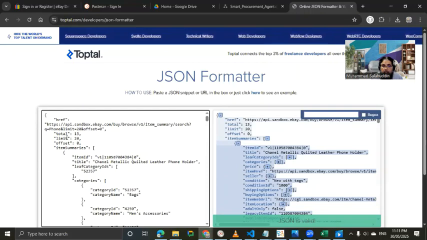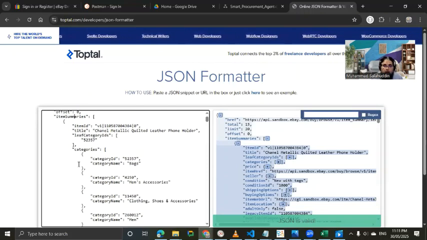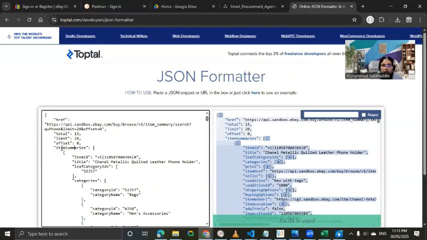It also contains the limit that we passed, the offset, and then we have that section. If you remember, I told you the data set we are interested in is under the item summary section. That's why we are asking it to return the data under item summary, and the command is going to return all the data sitting under this section, right?